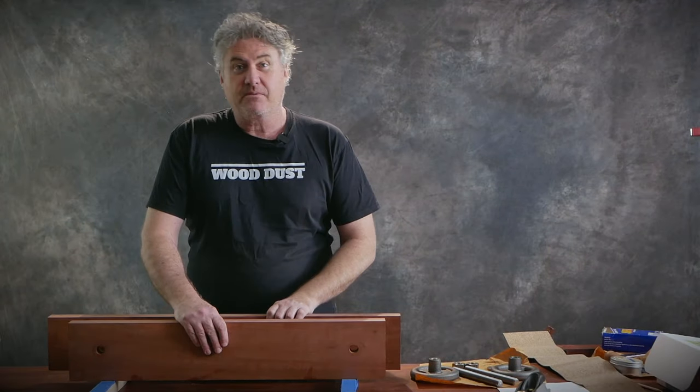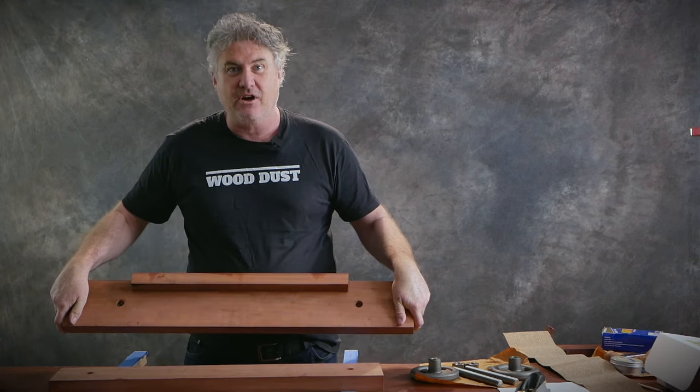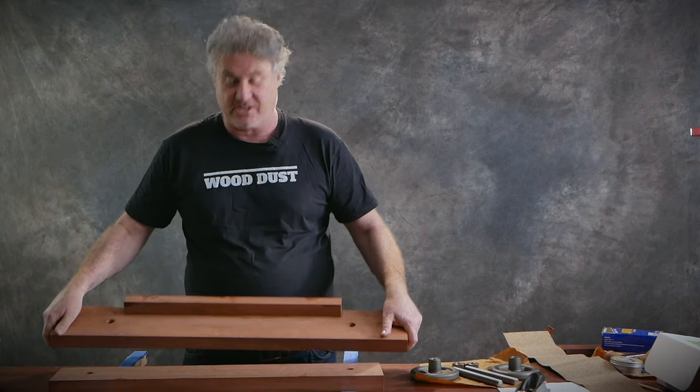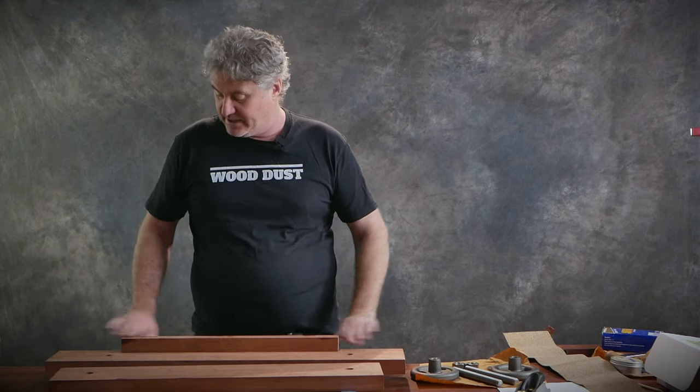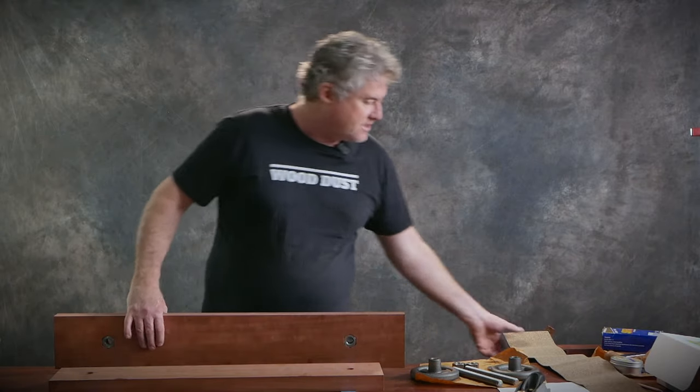All right, we're back here now. We've got our parts all machined out, and we've cut the little hole for the bolts and attached the little stabilizer bar on the back. I've let that dry overnight, so it's fixed very securely now. So what we're going to do right now is, it's looking a bit grubby because we've been handling the piece. So I'm going to cut it back with a bit of sandpaper. We'll take off these hard edges, and then we'll attach the crubber, which is this synthetic material which helps grip the piece that you're working on when you're using the Moxon Vise.